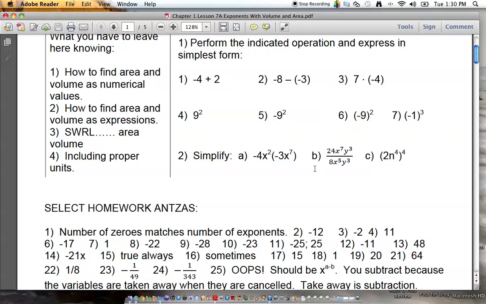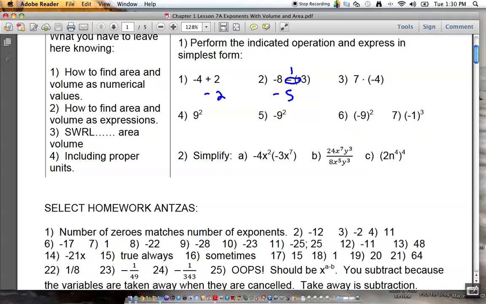What is -4 plus 2? Talk to me. Somebody raise a hand. Rach? Well, I was going to say, are you going to go over the quiz? No. That was why I said you got to talk to each other today. Remember I went over it yesterday? What's -4 plus 2? Go ahead, Chris. -2. Excellent. What's -8 minus a -3? Somebody help me out here. Rach? -5. -5 is correct.